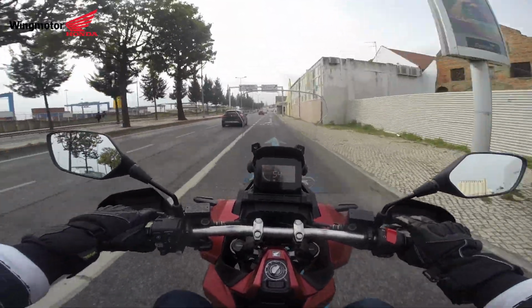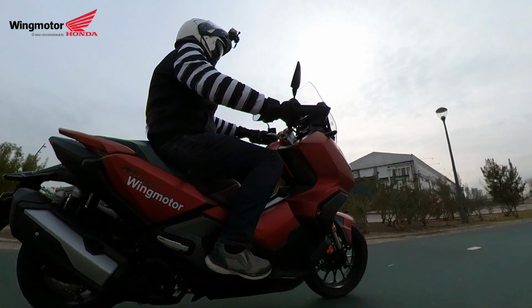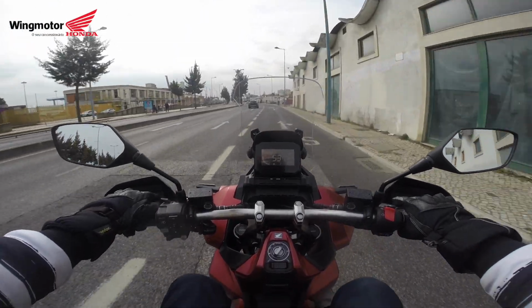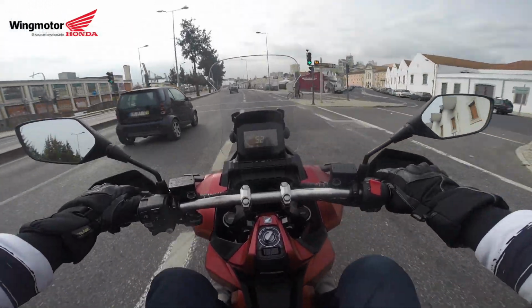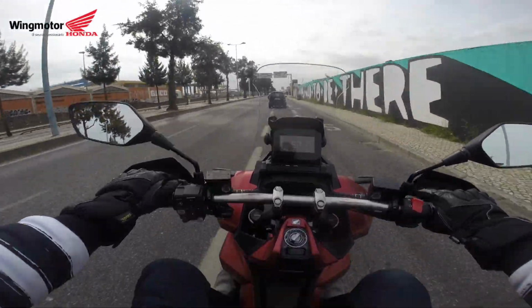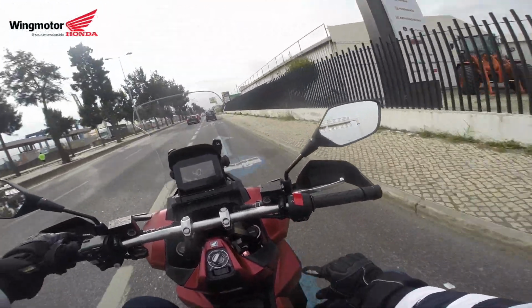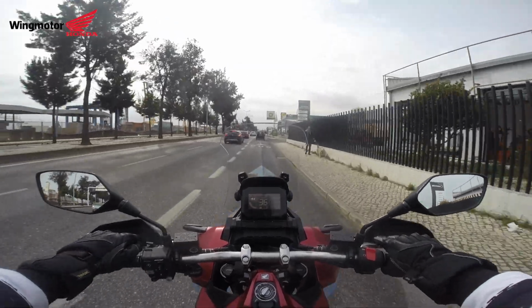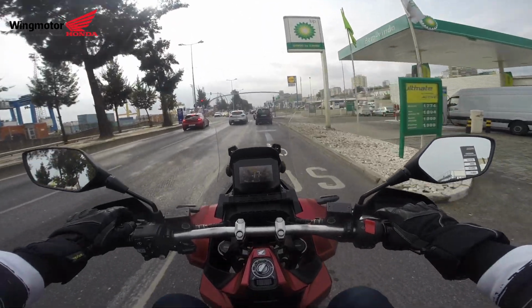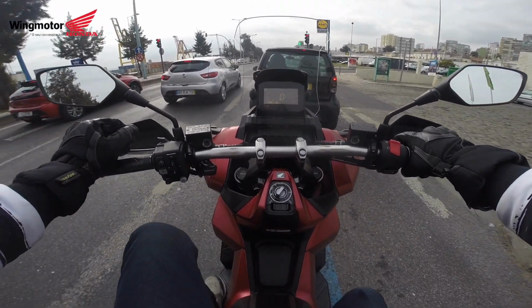Riding position: we do have the traditional riding position for a scooter, 90 degrees, and you can stretch a little bit to the front, but I'm a tall guy, my legs are really long, and it's not a very comfortable position for me to ride long periods. Besides that, with my big feet, only the front of the feet stay on this little place where you can place your feet, so it's not comfortable at all for me. Shorter people with shorter legs can stretch the legs and will ride comfortably on the motorcycle, no problems. Tall guys, just 90 degrees, and that's it.